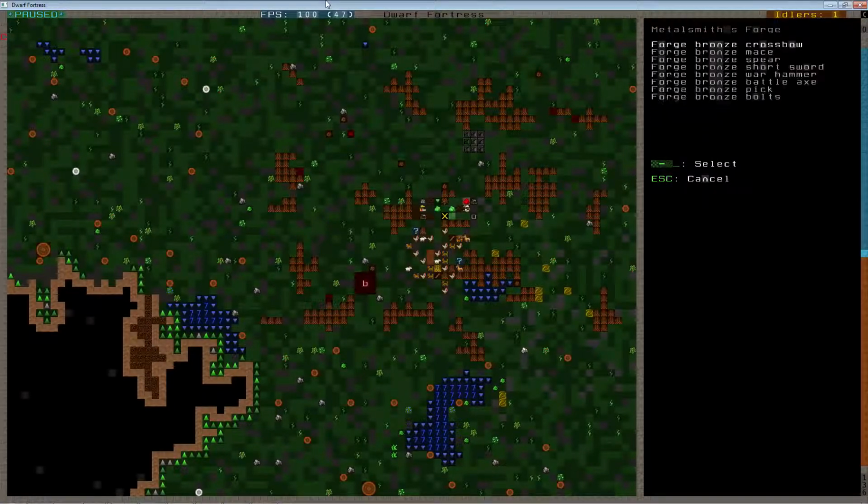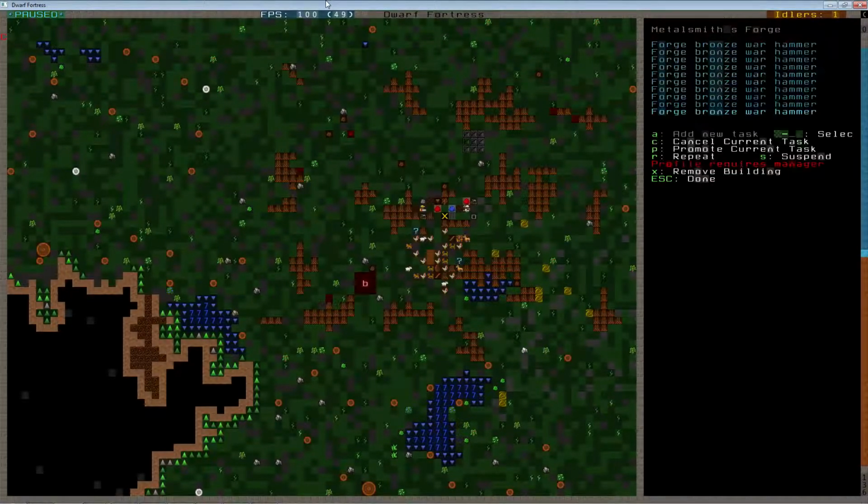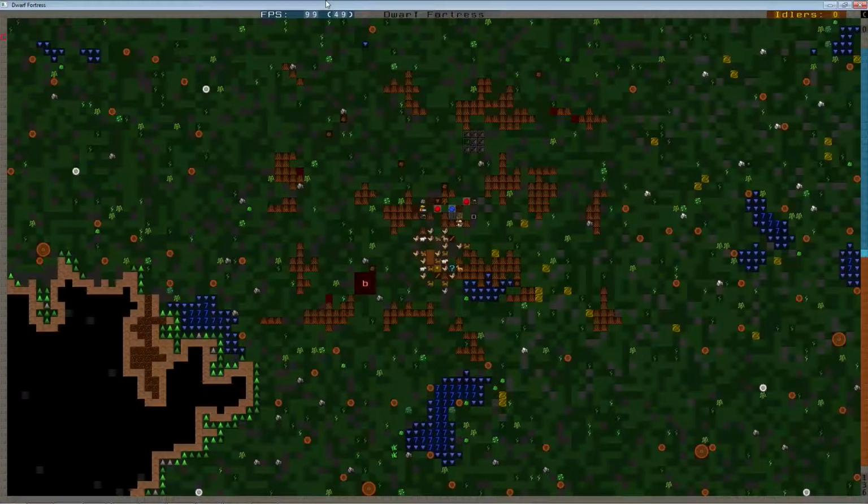And before we make trap components, let's make some other items we're going to need. Let's make some war hammers. We'll make 10 of those. That'll give our military something to use.